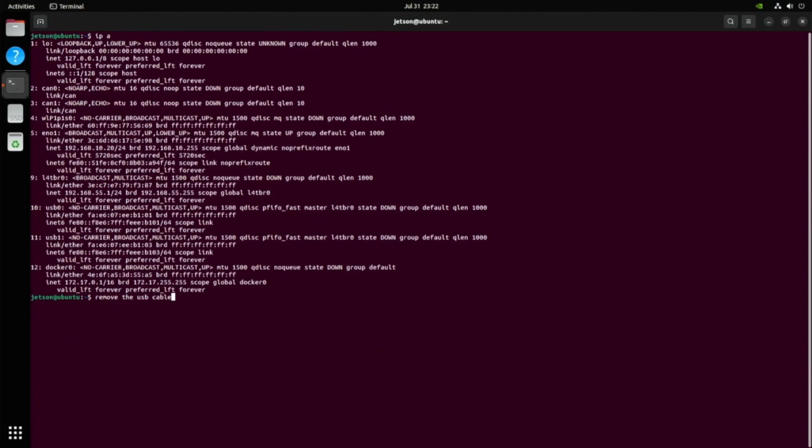You might also want to change the power mode before doing this. So I believe the default it starts at 30 watt. You might want to put it on its maximum power to of course have the maximum performance out of the device itself. But of course you don't have to.